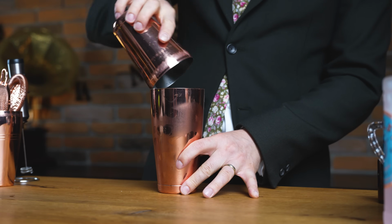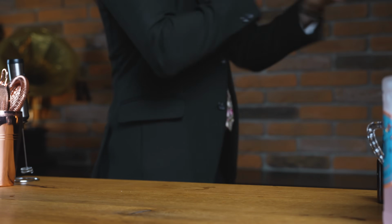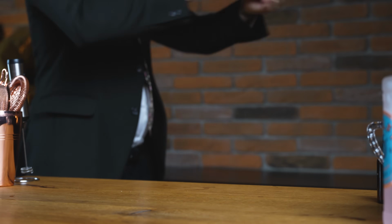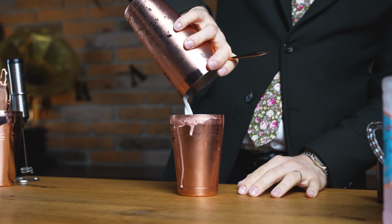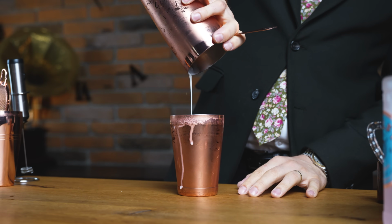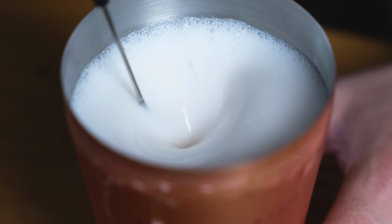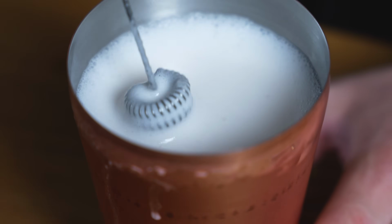But same as with the first cocktail, we are first adding ice and give it a shake to chill all the ingredients. No need to go crazy with this one though. That's because we'll now strain it out and use the often mentioned milk frother to whip the cocktail into a thick, stable foam. It's a great way to build texture without over shaking, as we already mentioned in our cocktail hacks episode.